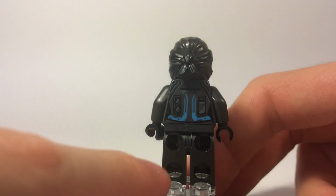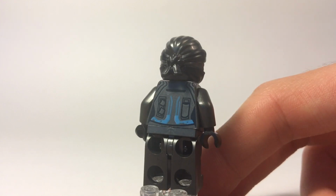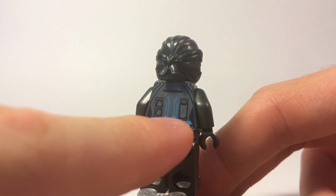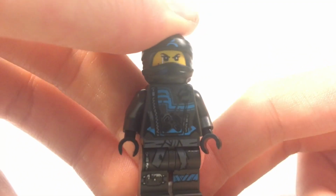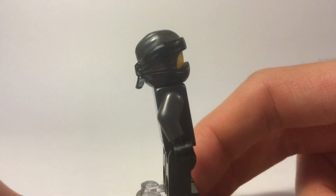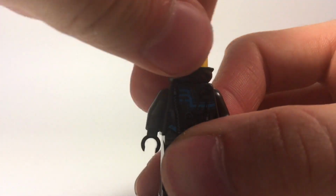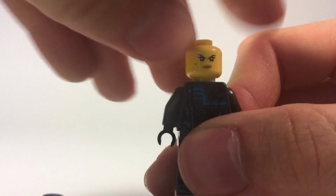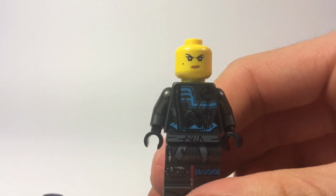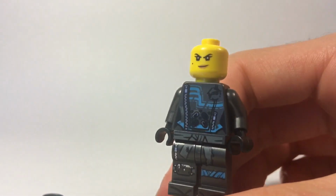At the back of the torso, there's once again some more wear, showing the light silver color, and the blue stripes continue. There are also a couple of pockets for extra objects to carry. She has a dark gray silver color throughout, and that looks quite nice, with the blue especially. She also has two expressions, which I'll just show you in just a moment. This one is the serious expression, very concentrated, and on the other side is the happy expression. Yeah, so a lot of really good minifigures in this set. This is great.